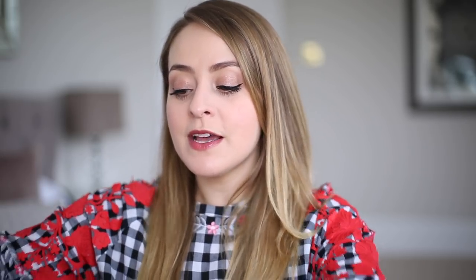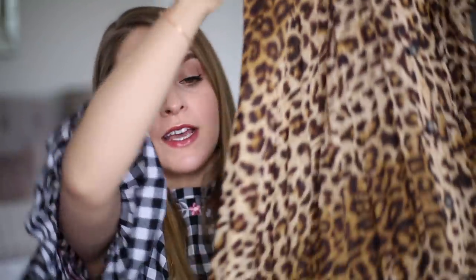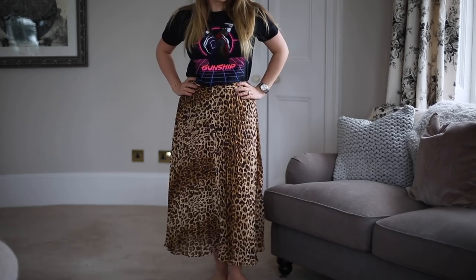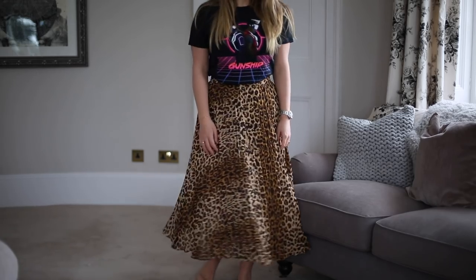So those are the two pieces from Zara — pretty restrained for me, normally I'd buy the whole shop! I also got three things from And Other Stories. The first one you might have seen on my Instagram — this is my leopard print skirt. It is pleated, it's leopardy, it's got buttons down the front. I absolutely love it. There's so much leopard print around this season and I'm so into maxi skirts at the moment whilst it's still a bit cold. I wore it with a black t-shirt and my black leather jacket. I also saw someone at a party style it with knee-high heeled boots and a little black jumper top, which looked really nice. It's a statement skirt — I'd personally pair it with quite pared-down black or white.